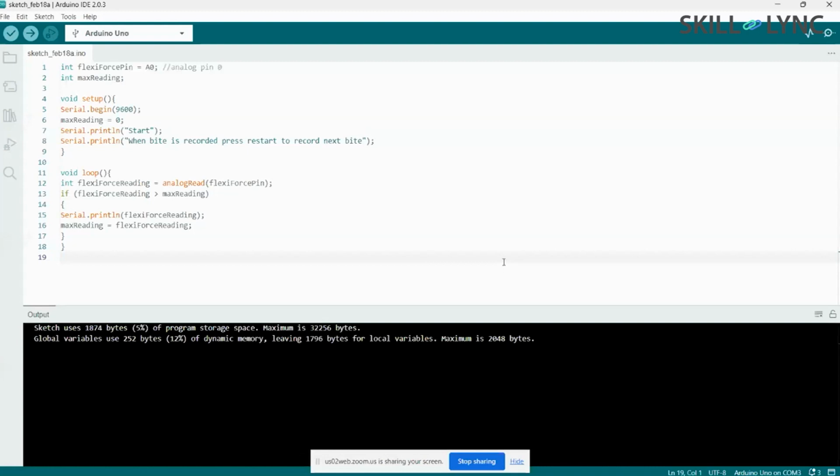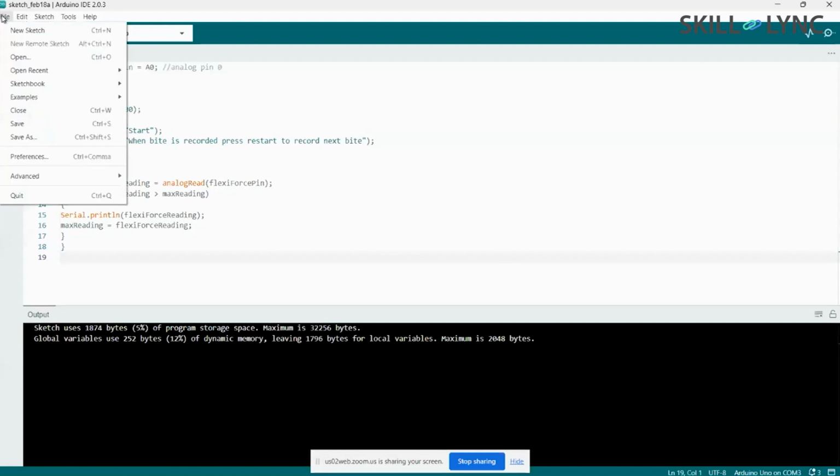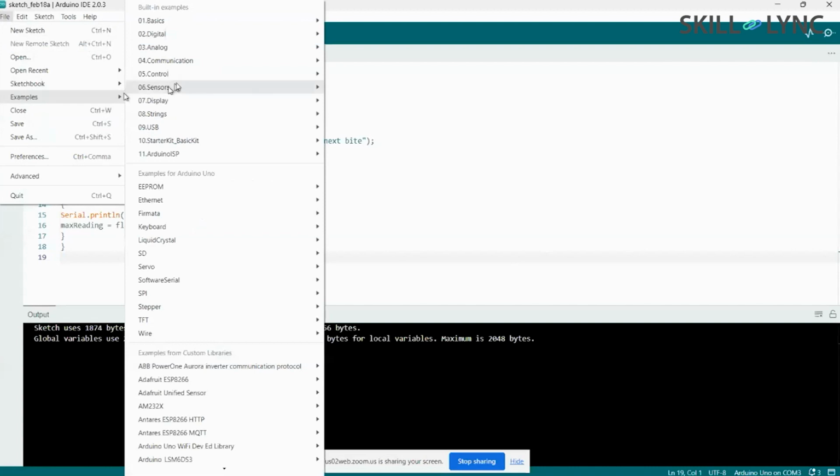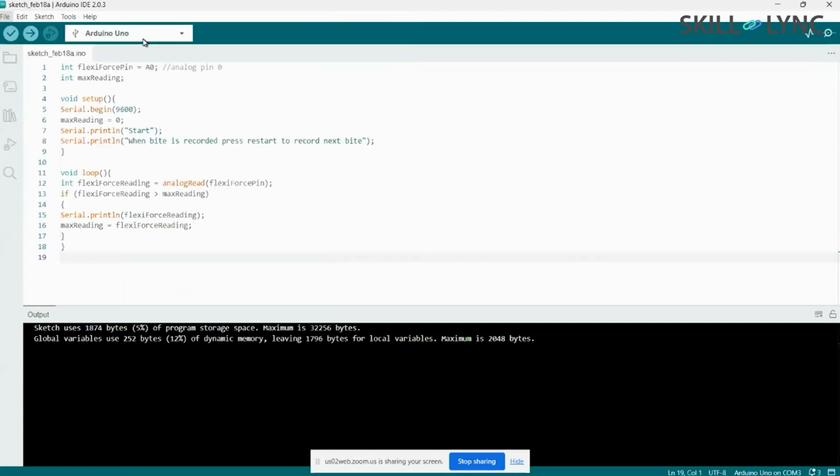Okay. So, generally, for beginners, I would suggest you go to files, go to examples, and see it is a basic digital or analog sensor. You first understand the technical specification of that sensor and give the connections. As I told you, in FlexiForce, you had only two pins. One is for your ground and one is for your signal. I'm giving one to analog A0 and one for my signal input. So I had just connected it in.